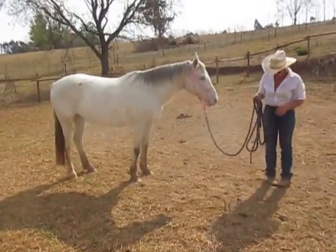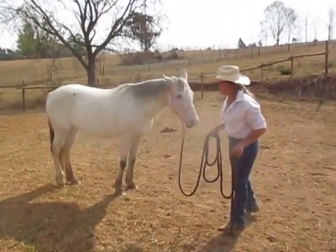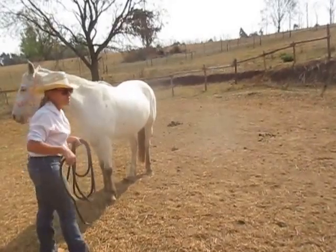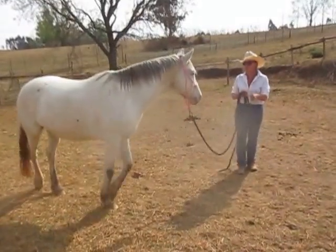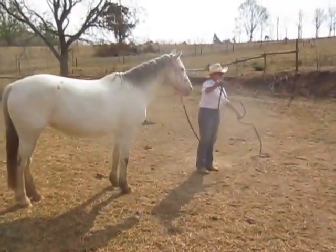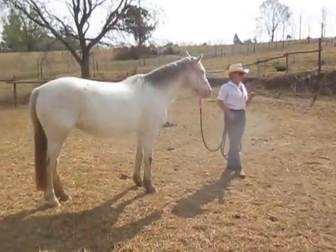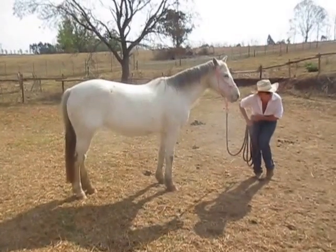So now if we work with that disengagement, anytime my horse takes their eyes off me, Bella never would, if I go to move those hindquarters, she goes, "Oh, I need to organize my nose to stay where I can hear what Mom wants." Does that make sense? If I work that disengagement, I can take away all of the anxiety and keep my horse's attention focused on me. Why don't you try a couple of those, because I want to make sure you build a lot of respect with Dan.